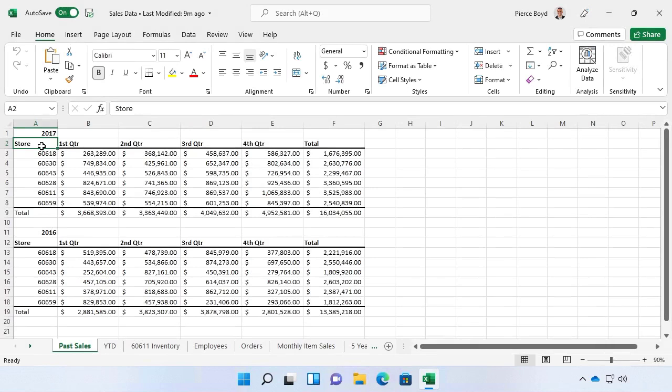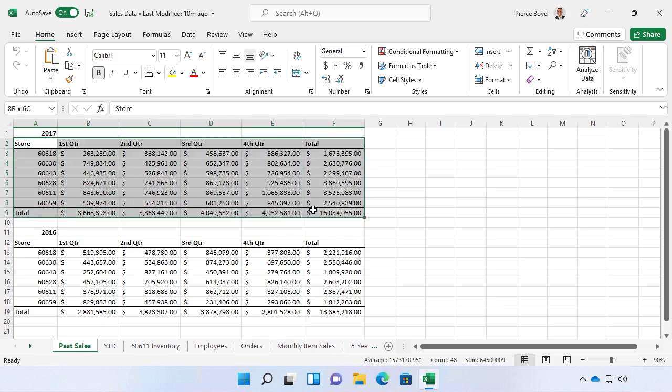All right, let's talk about selecting data in an Excel worksheet. We know that we can select one cell just by clicking on it, but if you need to select multiple cells, what do you do? Well, there's several ways to do it. The most common is I'm going to select this cell, hold down my left mouse key, and then just drag over all the cells I want to select. And when I have them all, I let go of my mouse and I have that entire range selected.